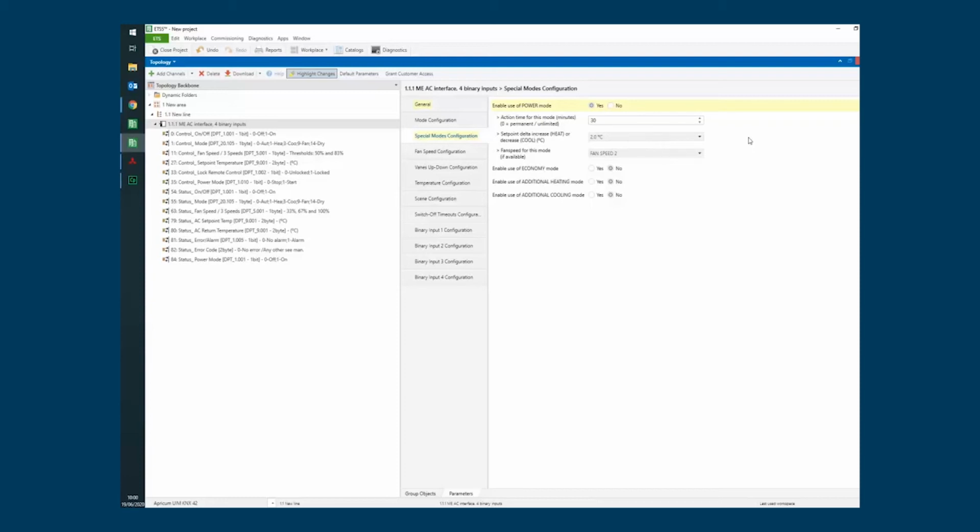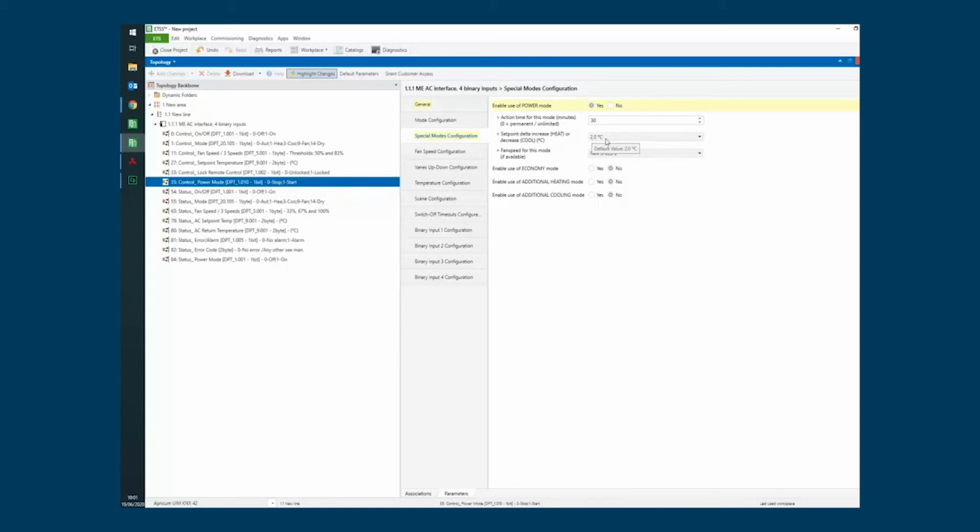For instance, if you want to enable the power mode for 30 minutes, you will configure these 30 minutes here, and from the part of the user control, you will have just a binary control, one on-off, and link it to this power mode here. So you can trigger this function and it will be activated for 30 minutes. After that, it will automatically recover the previous status, or you can activate and deactivate as you wish with this binary control.